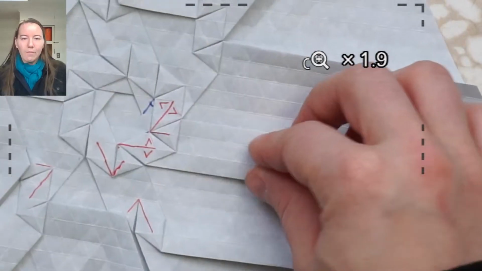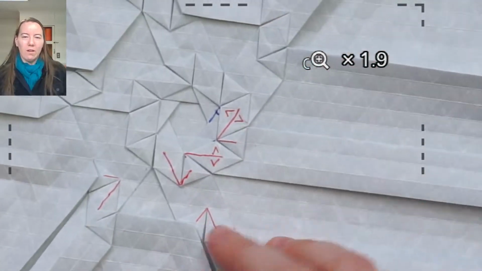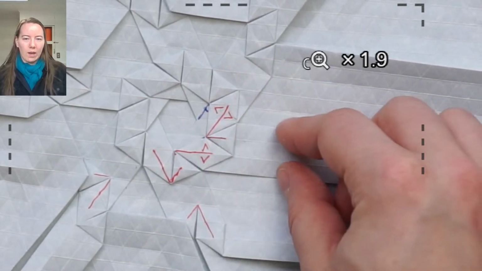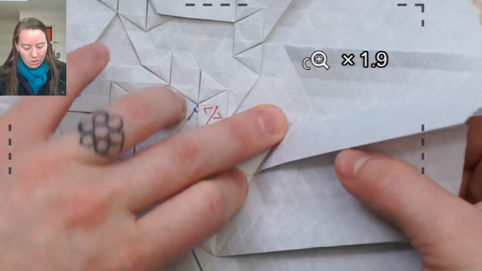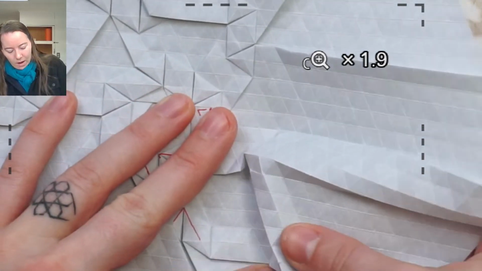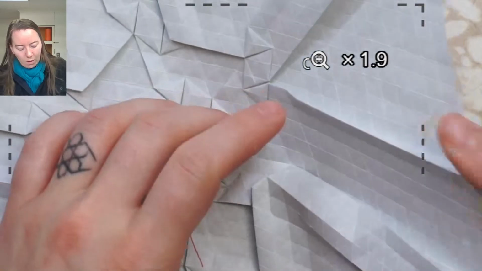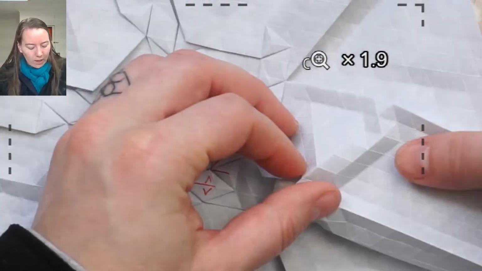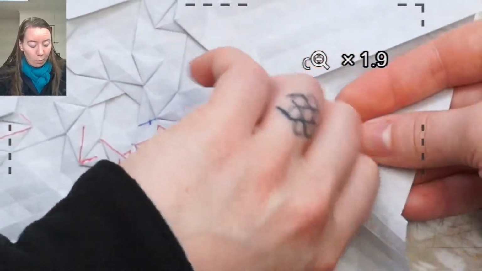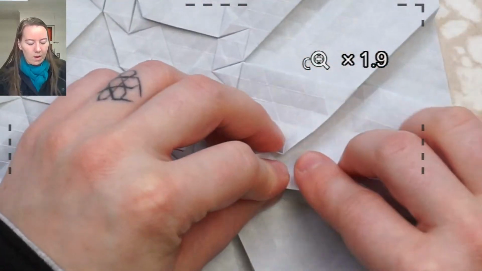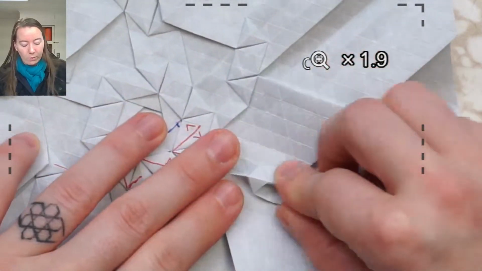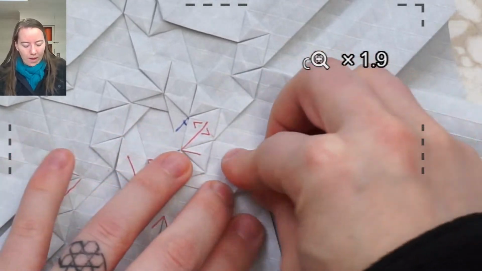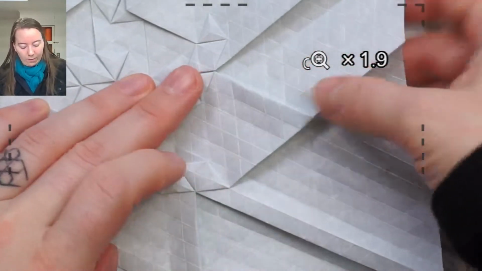So here again, we're around to the sixth side. Again, I have this pair of pleats that I know my distance out on. And I'm going to start with those and cause pleat overlaps on either side, even though usually I would say to start from one side of a set of parallel pleats and work your way to the other. Here we're starting in the middle of a set of parallel pleats and working to the outside.